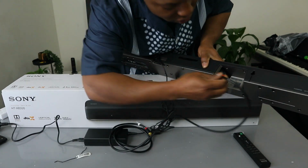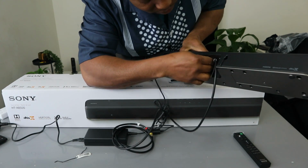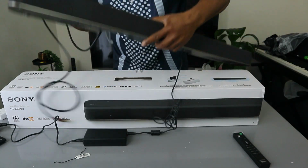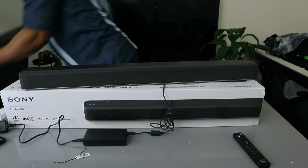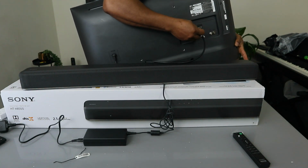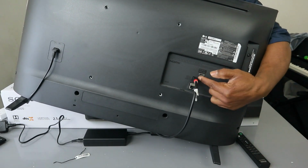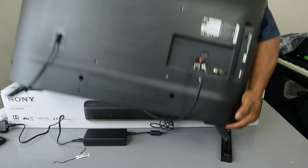Okay, so this optical cable goes in. You see optical, TV in optical. Okay, and it's in. Now what we need to do is we need to set this up to TV. So I'm going to do this using LG TV. Okay, so take this end to optical and this in. Okay, so push it to optical. This is audio optical.